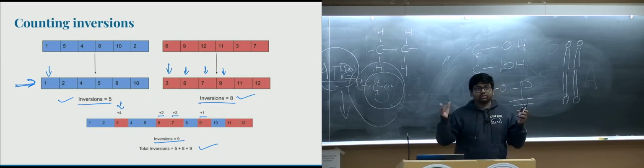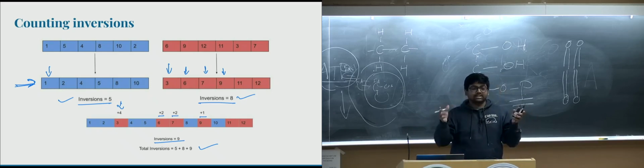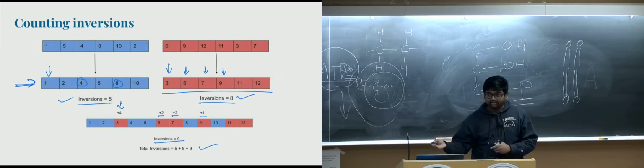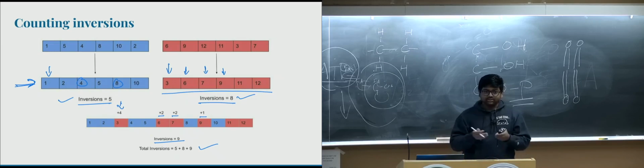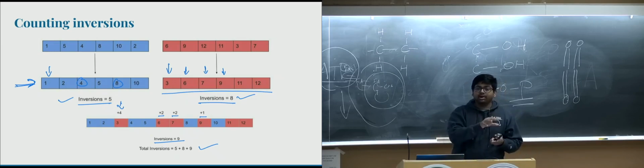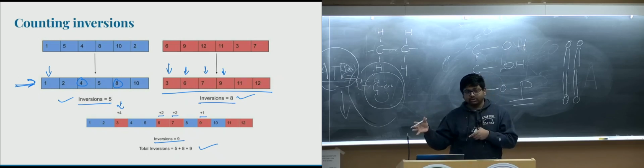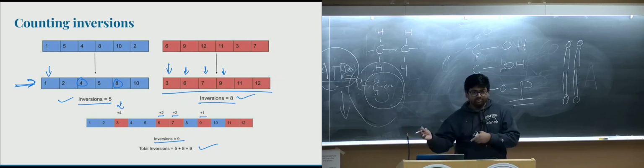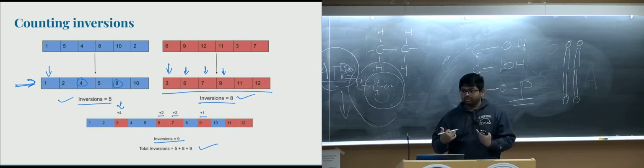Now the challenging thing happens when you combine these two things, the pairing changes a little bit, right? Because this 4 hasn't seen anything in this array at all, or this 8 hasn't seen anything in that red array at all. So when we merge these two things, that number should be made aware that it is actually looking at a smaller number, right? So anything smaller than 4 will be part of that count.